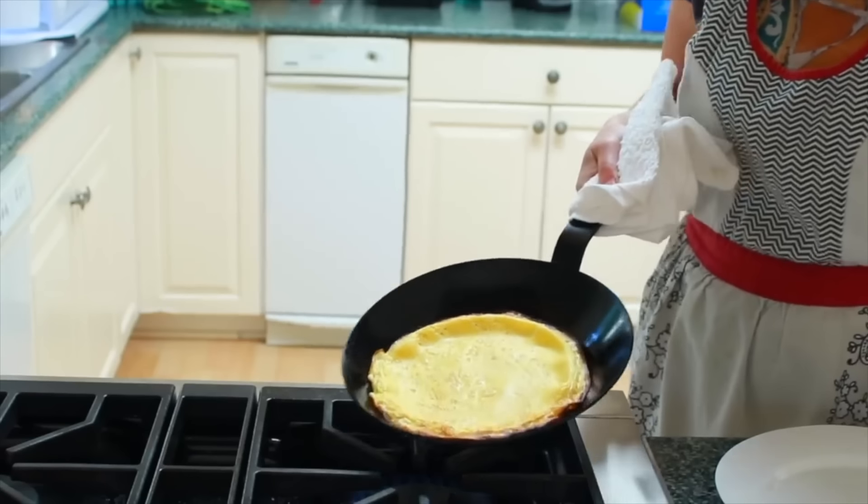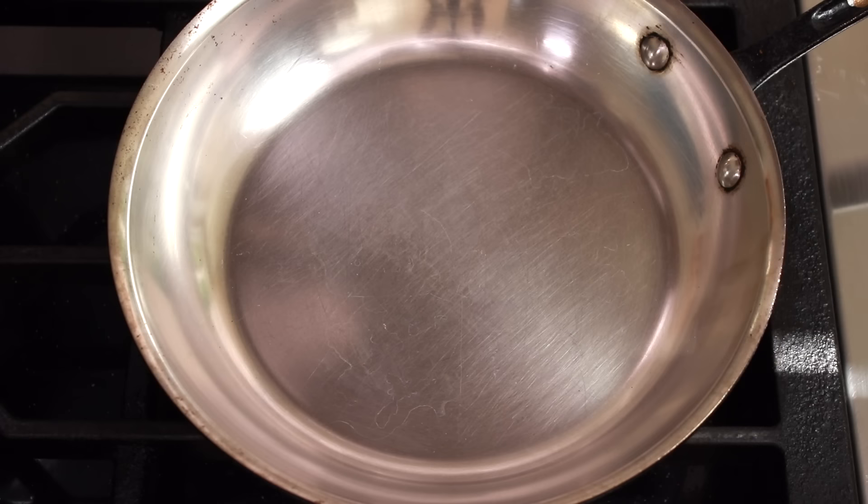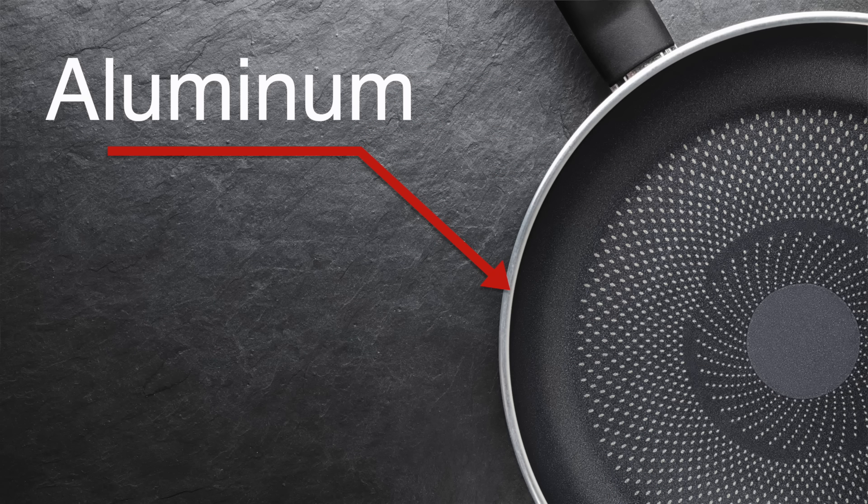The strength of this material is that it can be seasoned to become almost nonstick — not quite Teflon, but close. The weakness is that it heats less evenly than aluminum. Aluminum is the most common material for pans in American households. Since aluminum is a reactive metal, these pans are usually lined with a non-reactive coating like stainless steel or Teflon. Counterintuitively, these pans go by the name of the coating — people call them stainless steel or Teflon pans, but at their core they are really aluminum pans.